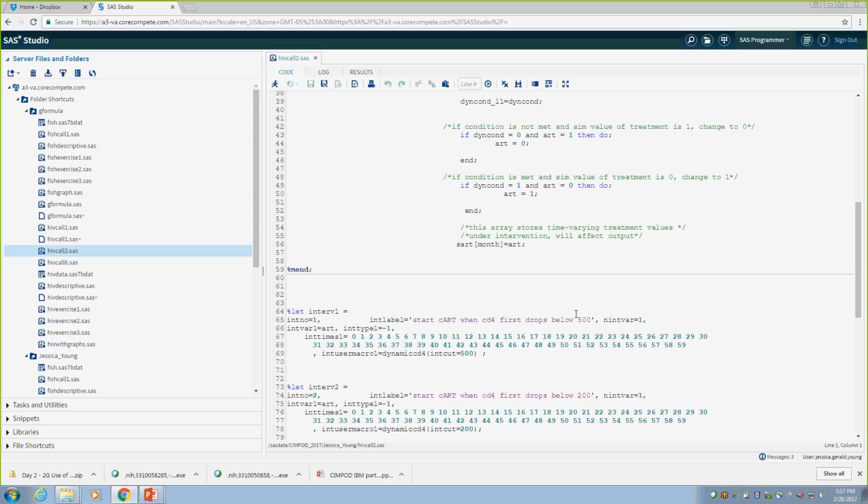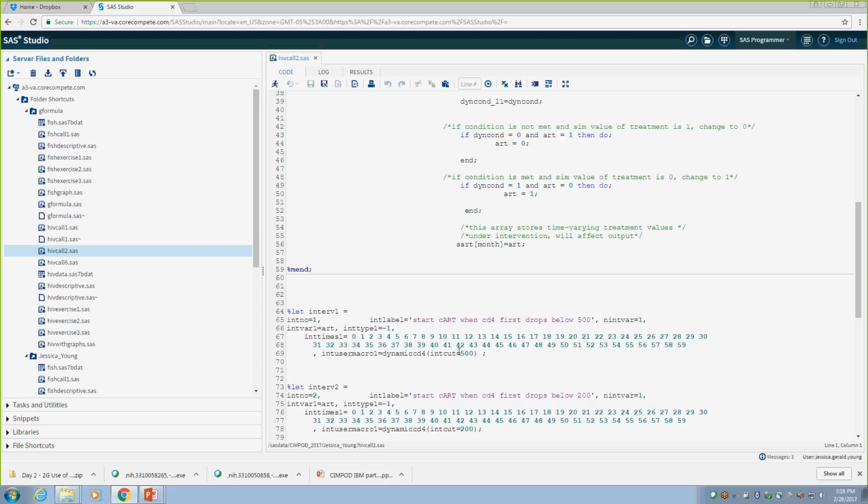We have a label. Now I've made the label one of my x cutoff interventions, start part and C for this one. I've defined x as 500. I made intervention 2, x equals 200. So I'm going to estimate the risk ratio comparing start very early versus start very late. And the key difference here is that, first of all, my int type 1 is now -1, as opposed to one of the 1, 2, 3, or other options in table 3. And I've also added this int user macro 1, which is the name of the macro that contains my rule.